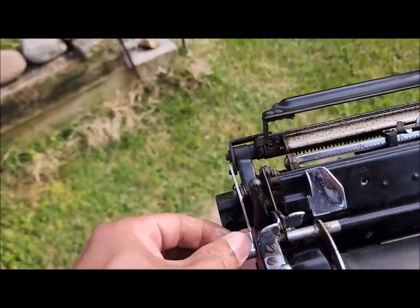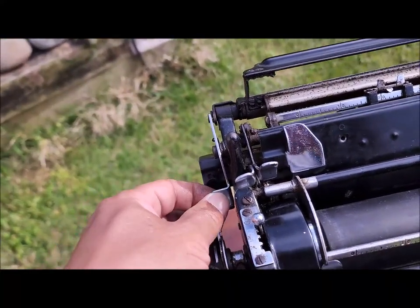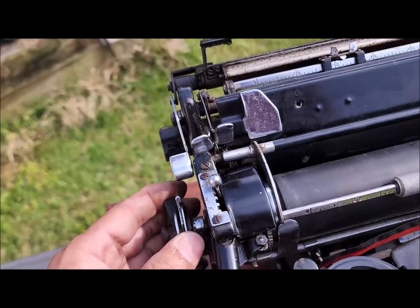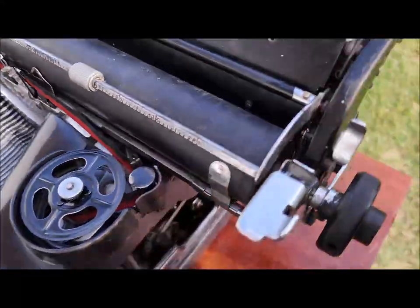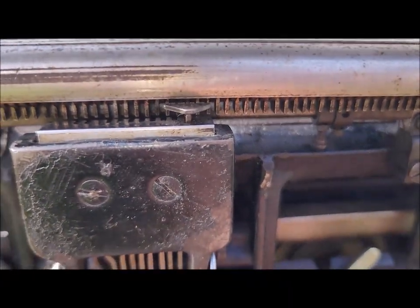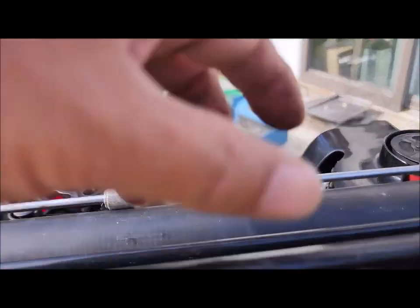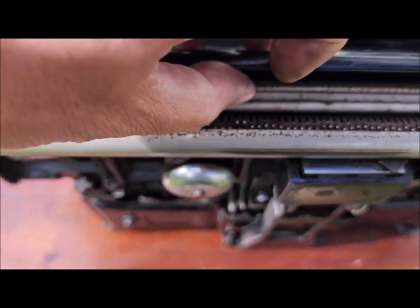this button is, I think, a whole clear tabs, okay? And then this one is for the variable line space. After that, we can move like this. Without that, we can, depending on this, okay? Then behind, you can see the bell and then the mainspring and tension adjust. And then this is each tab, the bar stop. So for the tab, okay, for the tab, you can see like this.